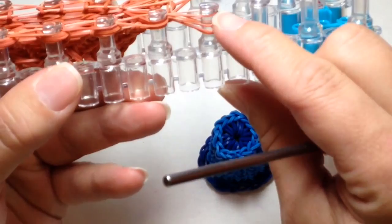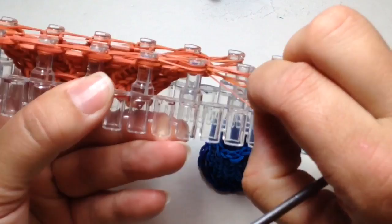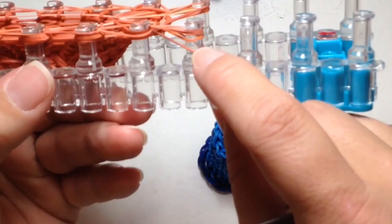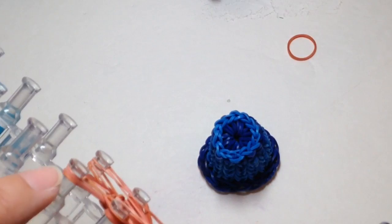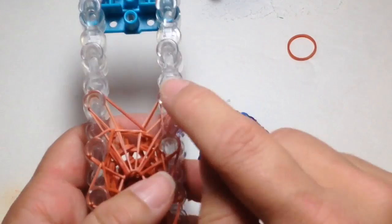And you guys need to sort through your starting point bands and make sure that you're getting the bottom band again. Just separate them out to make sure that you're getting the bottom band. You need to do that on your starting peg, and you need to also do that on your second peg over here.